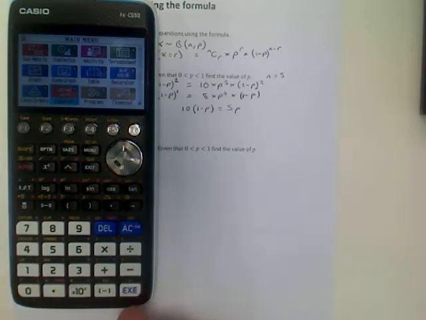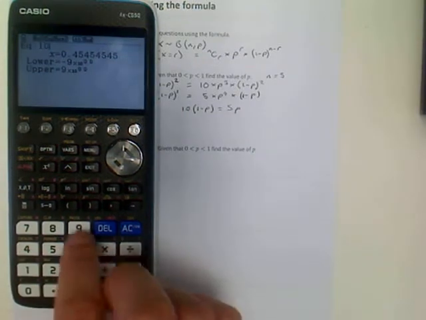Now, just because little errors can always creep in on this sort of stuff, and we've paid a lot of money for these gadgets, so why not use them? So I'm going to go into the equation, I'm going to go into solver, and I'm going to type in this equation here. Don't forget, you can always use solver when you're doing a linear equation. Linear equations are when we can use solver.